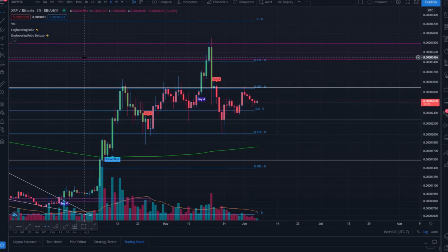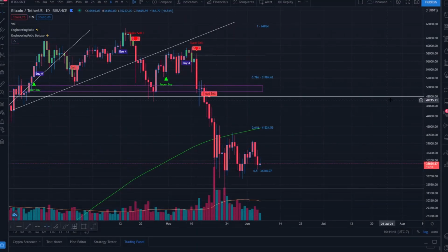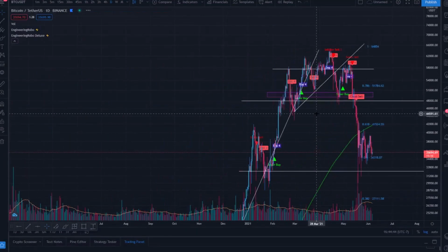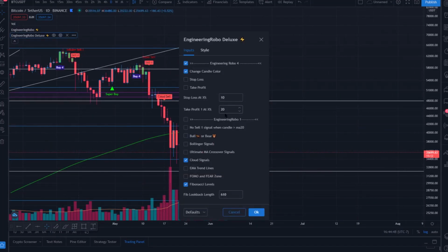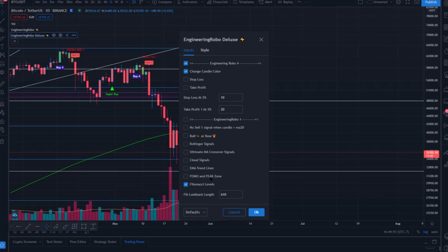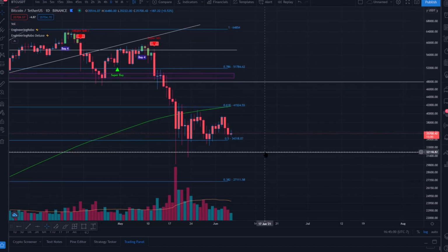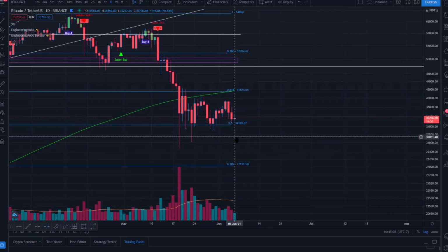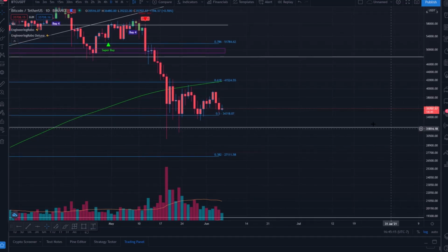When we consider Bitcoin itself, we can see what's really going on. How is this correction playing out? We have interaction toward that 0.5 Fibonacci line. This consolidation pattern does seem to be making its way downward, in my opinion. And so we could ultimately find support below that level at my more significant support line around 32K. If we were to hold that level, that would be a rather significant bottom, in my opinion, and that would be one of your last buying opportunities.